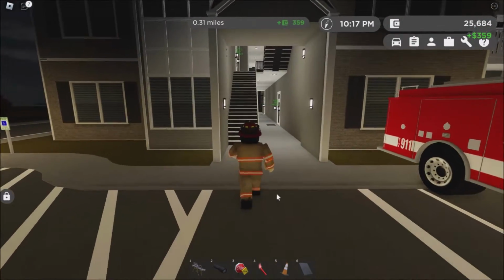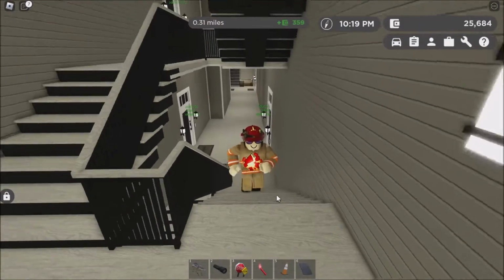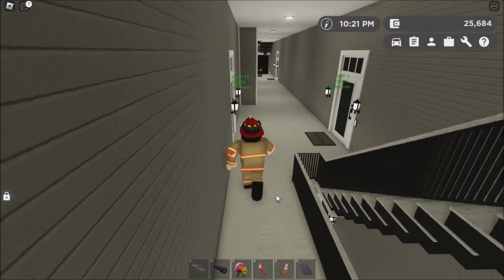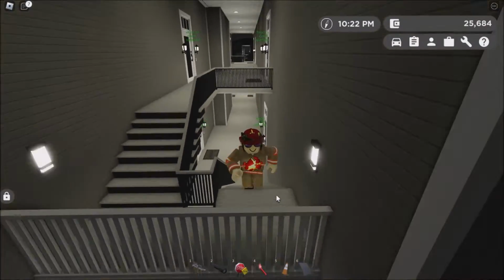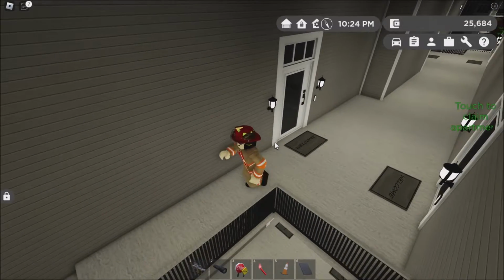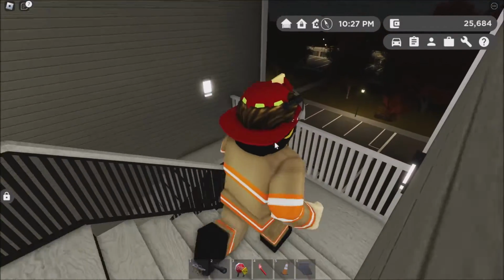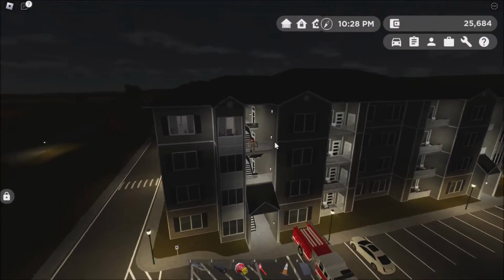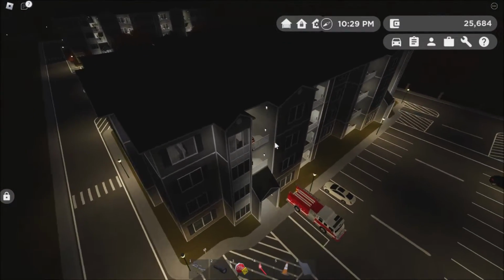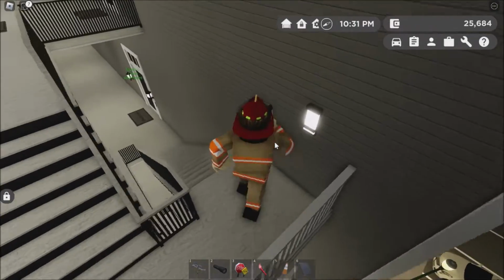Let me go upstairs and buy the... I'm going to claim the house. So I'm going to claim this one. I bought your car. My fire truck? No. Give me this car. Oh, look at it. This one goes that way.